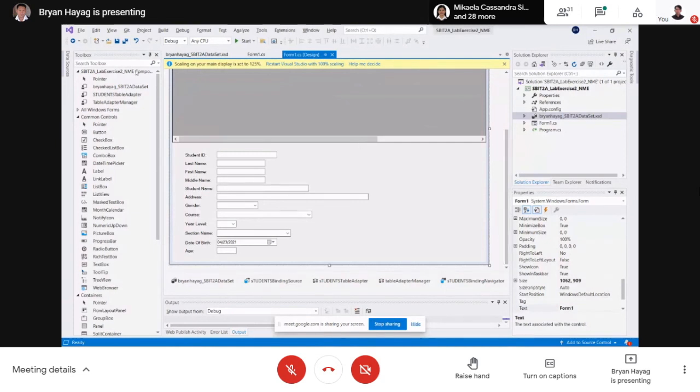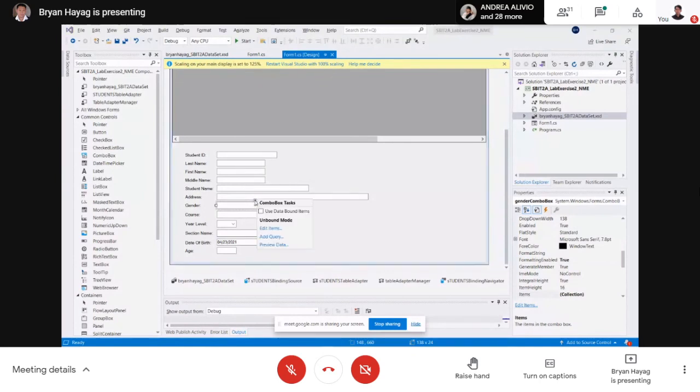So how did I attain this? Of course, I use the data sources. That's the reason kung bakit we are able to drag and drop yung mga elements na to, these objects, because they are already an attribute inside the table, and we need to incorporate them into the program by automatically creating default data.